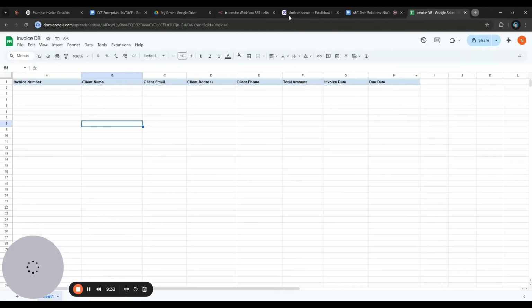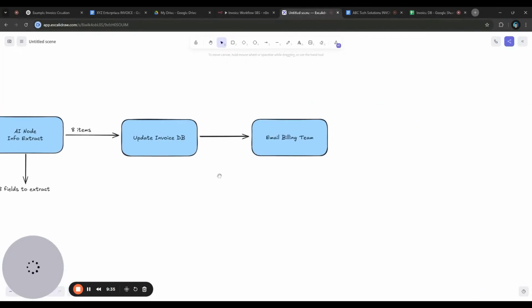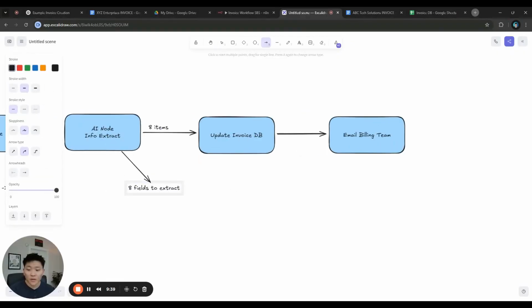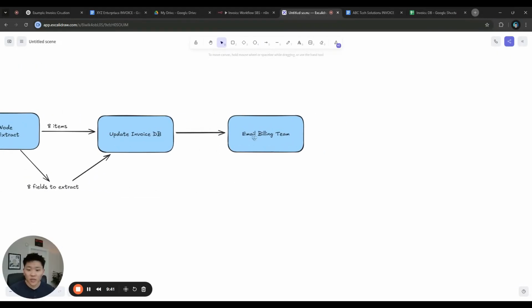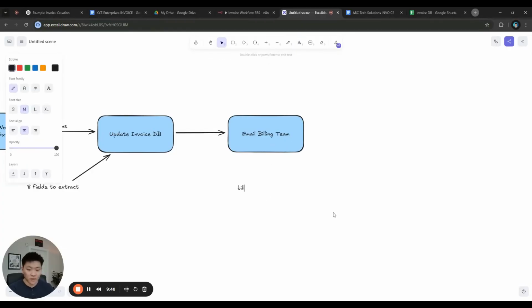Because this is internal, we already know the billing email, billing at example.com. This is what we're going to feed in. We don't have to extract this from anywhere.